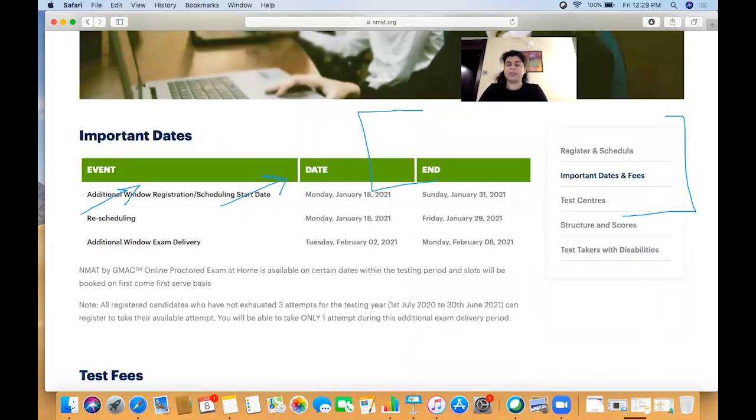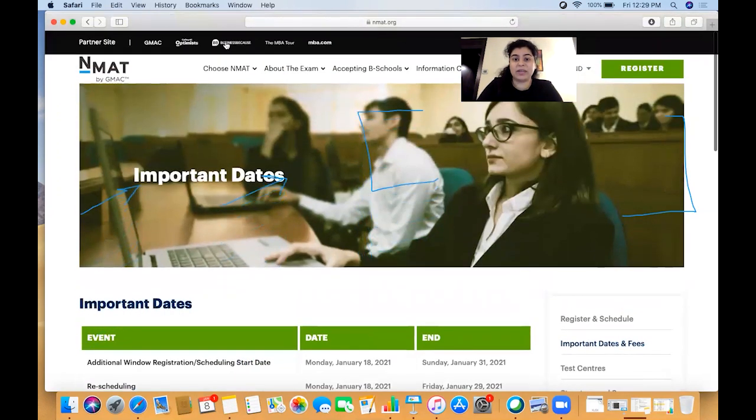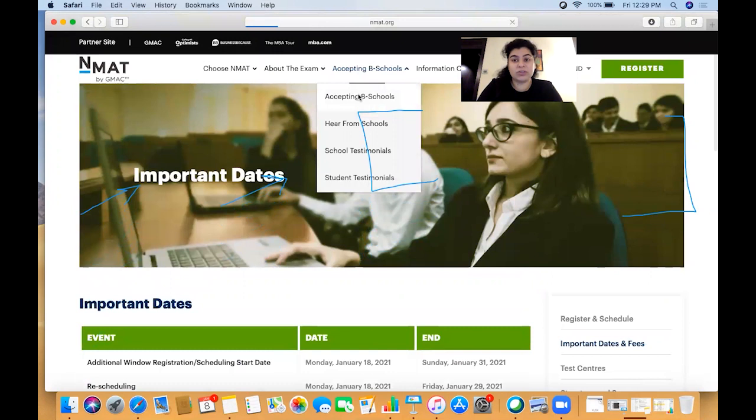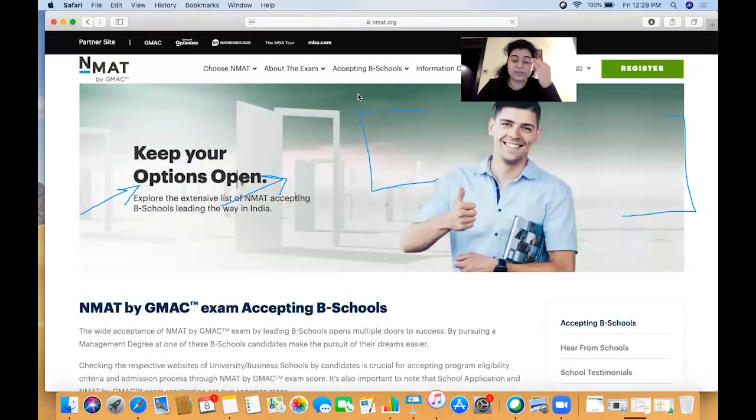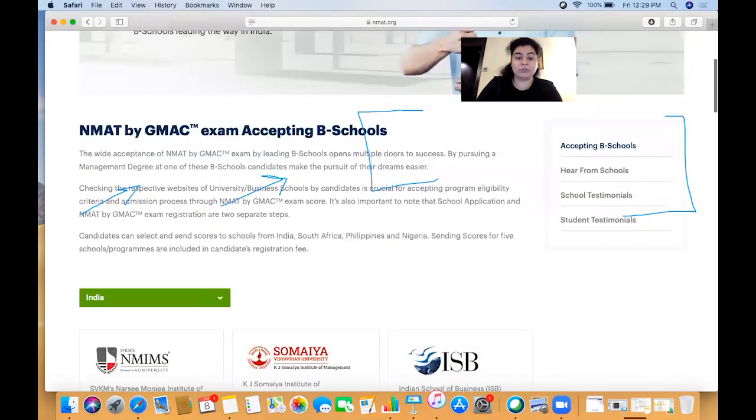It's a good advantage to maximize your scores and for people who missed out. Ab to CAT ho gaya, XAT ho gaya, SNAP ho gaya. You know where you stand. Go ahead, give NMAT. Easy exam to crack, get good scores and get into good colleges as well. In fact, if you look at it, there are a series of colleges which are accepting NMAT these days. So you have an opportunity to get through all of these.